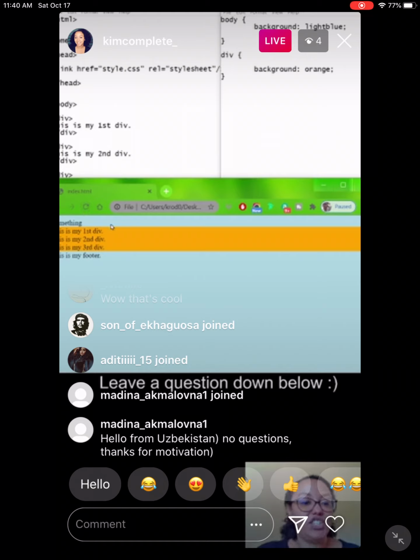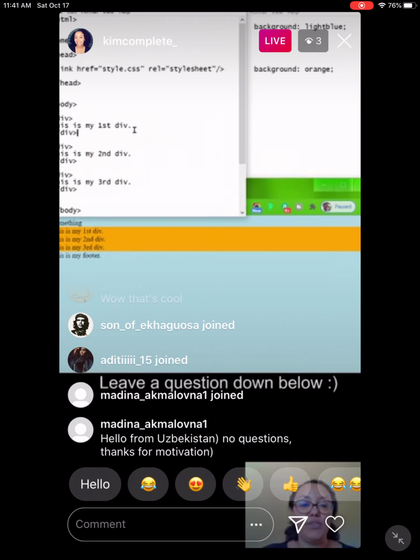So it didn't just change our first div tag's background to orange, it changed all div tags that are on the page. So when you target something by a tag, you are targeting every single tag that matches that on this HTML page. That's obviously not what we wanted to do. I mean, it's cool. If you want all your divs to do the same thing, you can use that. But most of the time, you're going to be targeting only specific elements here and there.